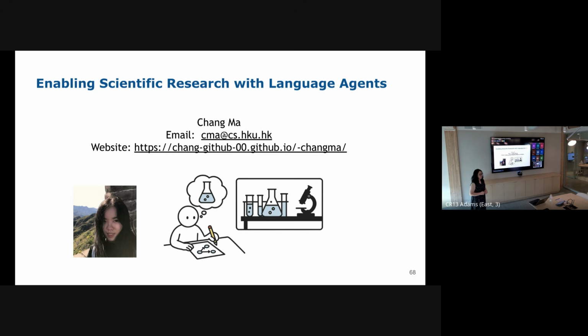I feel like one of the reasons to use MSA is told in the ESM4 paper. They do a scaling law analysis. They show that if you don't use MSA as input, you can easily get saturated when you do a scaling law experiment. So MSA is basically how you understand the evolutionary information from a large profile of sequences. And doing direct protein language model pre-training, you won't be able to understand to the same depth as the MSA models. So it's like doing a faster scaling law with MSA as input.